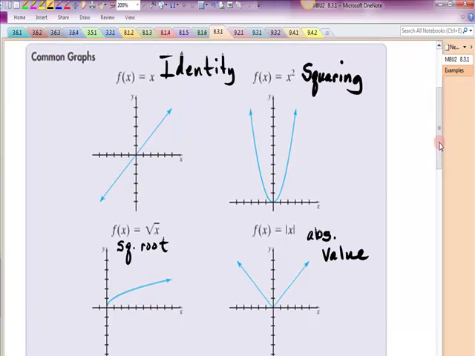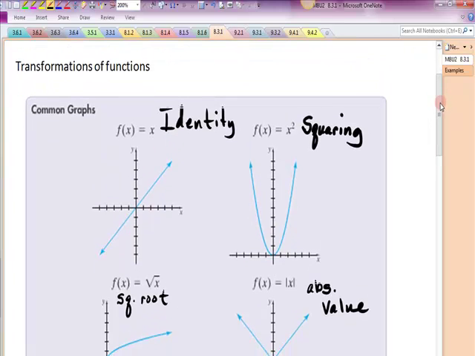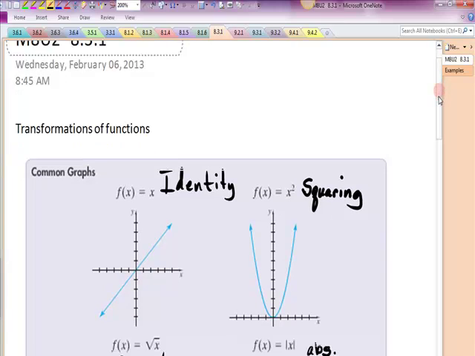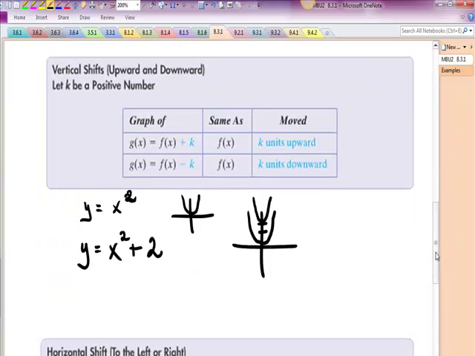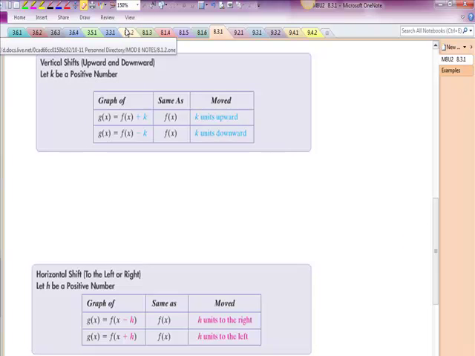As we talk about some things called transformations, we're going to use these 4 functions as examples. When you go on to college algebra, you will study more transformations and you'll study them with other kinds of functions. Now, a transformation is when you, let me erase this, I apologize, some bad graphs. The transformations are when you do things that cause your function not to really change its shape, but to change its position.